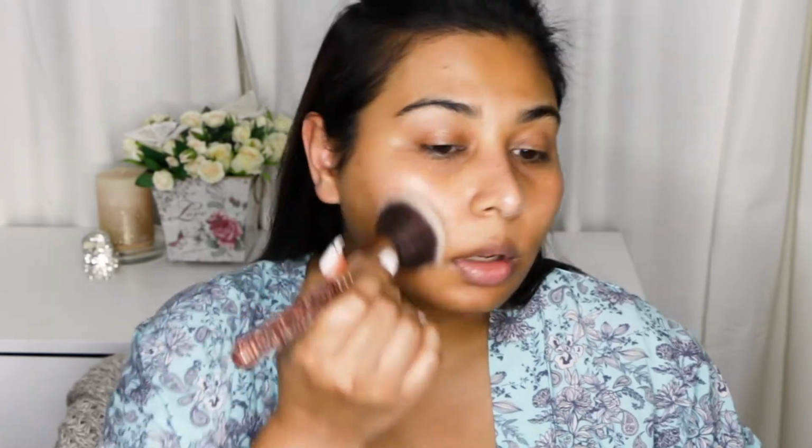I haven't put any moisturizer on, so this will act like a moisturizer too. And I'm going to go in my Marc Jacobs primer here. This is the coconut primer, and I'm going to take very little. And this is again going to go all over my face. I'm putting this as a second layer of primer, just to nourish my skin. Because Nora's skin is very, very matte, I'm going to go in my Laura Mercier translucent powder. Take a fluffy brush, and I'm just going to put this all over my face just to mattify my skin.